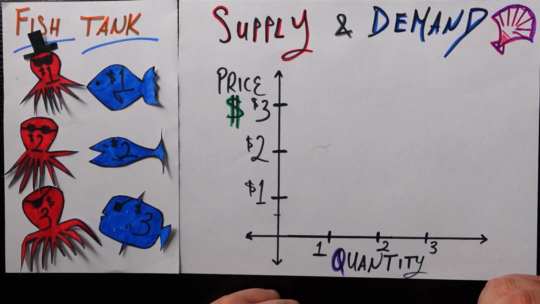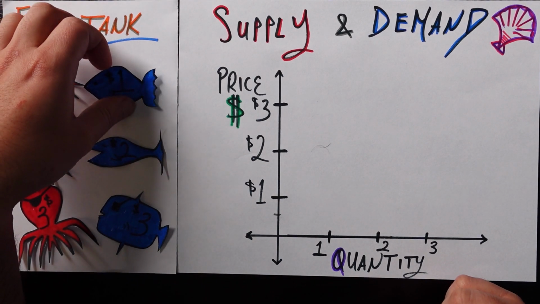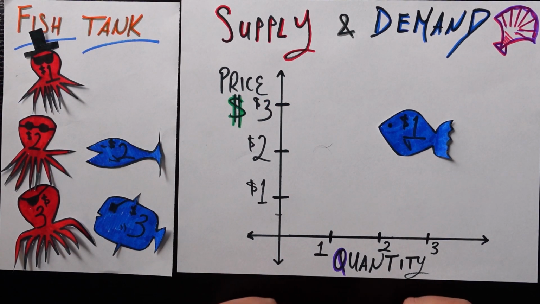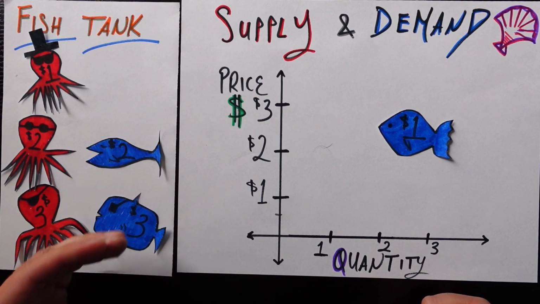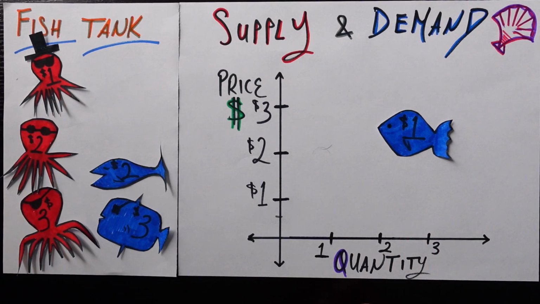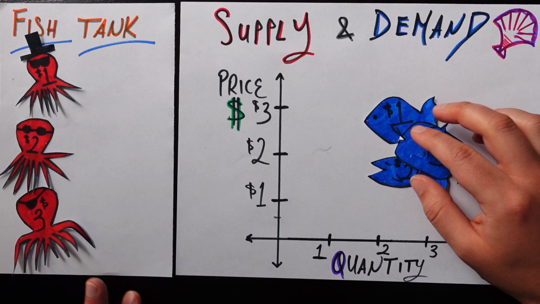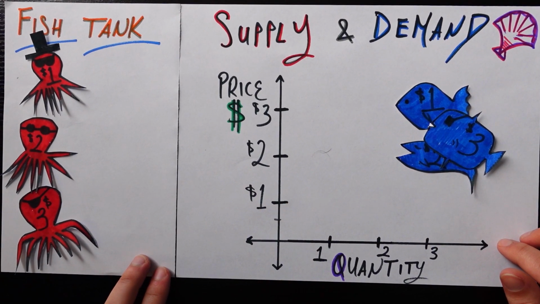Now, who's going to come out of the tank? Who's going to participate in this economy? Let's start with the consumers. Would this guy here, who puts a value of $1 on a shell, be willing to pay 50 cents? Of course, it is below the value. So this person is ready to participate in the economy. Same thing with these two folks. In fact, they put even more value on the shell and they're only trying to pay 50 cents for it. And so they would both also choose to come out and participate in the economy. So we got all of the consumers ready to pay that price.